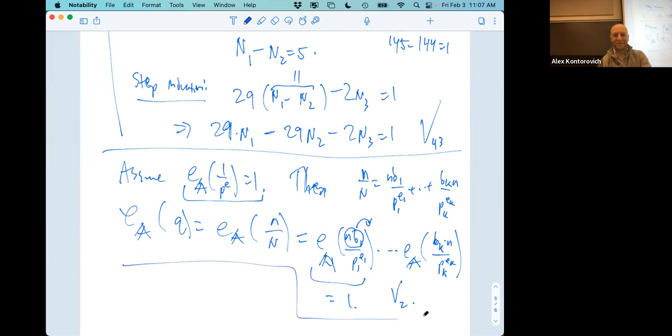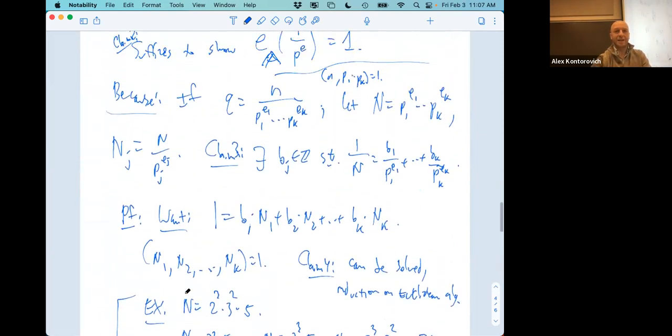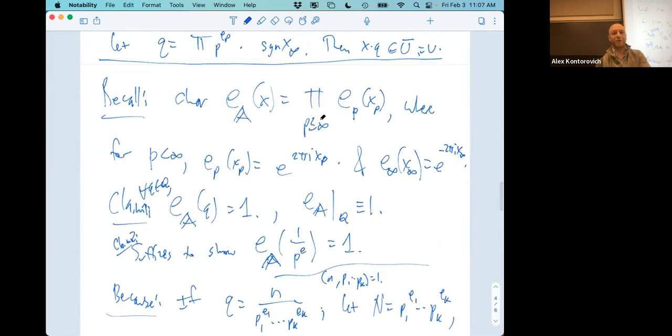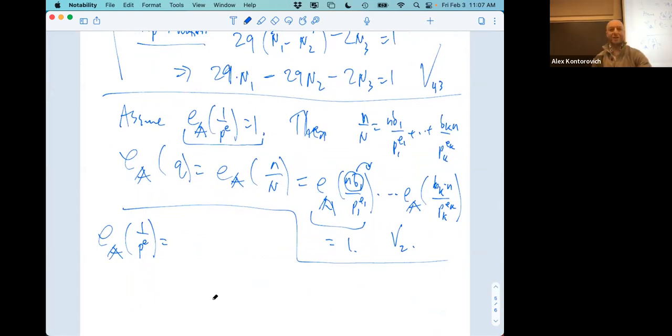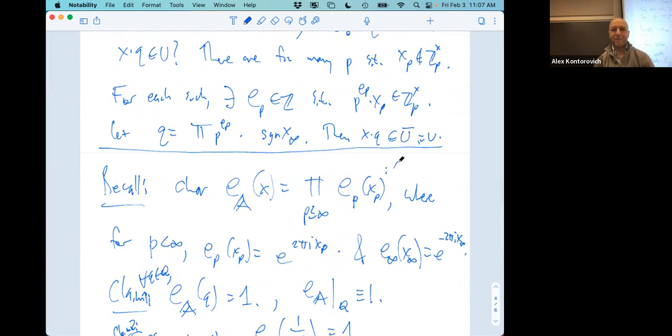And now the final claim is what happens on a reciprocal of prime power. So EA of 1 over P to the E, there's only two places to check. It's an infinite product. EA is the adelic character, which is the product of all the local characters. E sub p's are e to the 2 pi i xp, except for infinity, where it's e to the 2 pi i minus x infinity. So this number, 1 over p, they're all complex numbers. So the character is a map from the adeles into the unit complex circle. So yes, we can multiply all these.